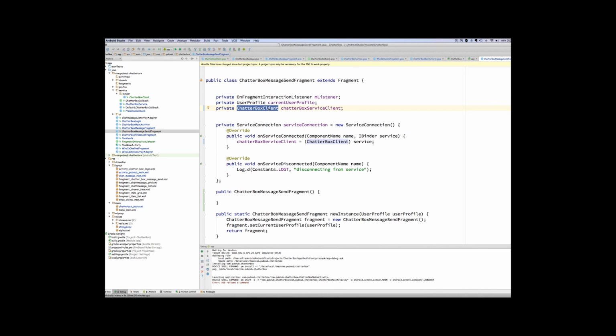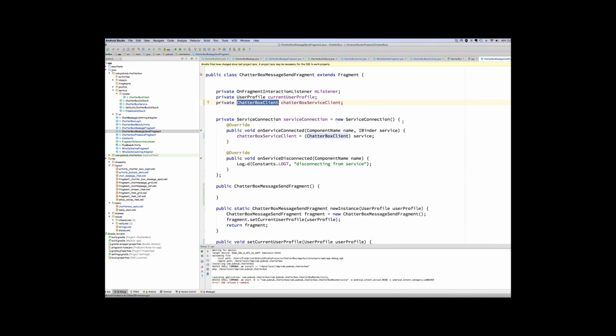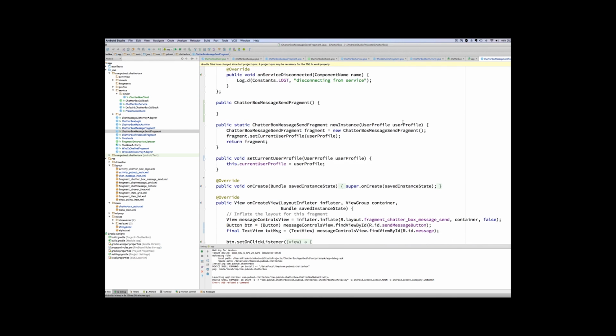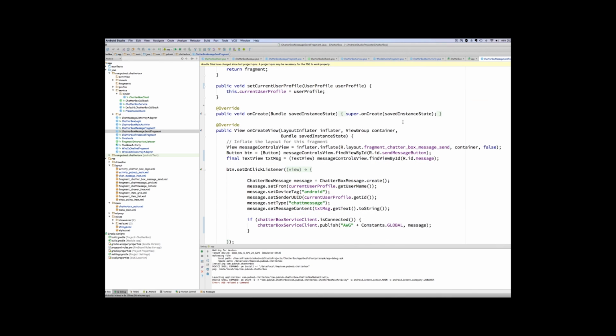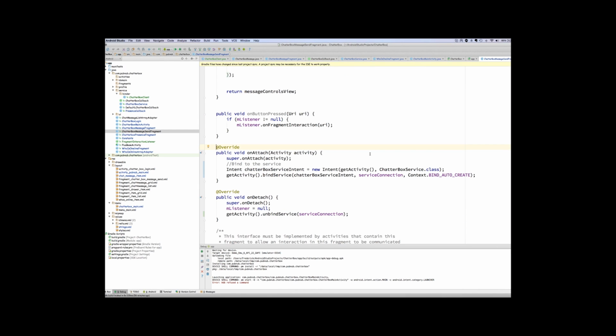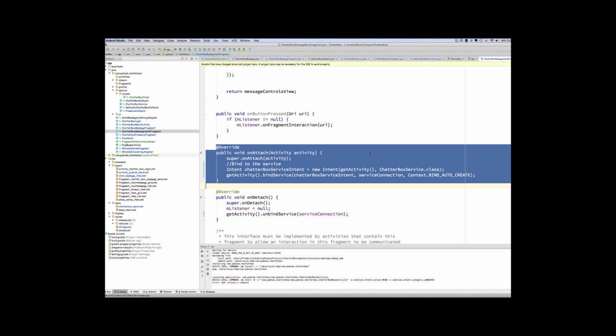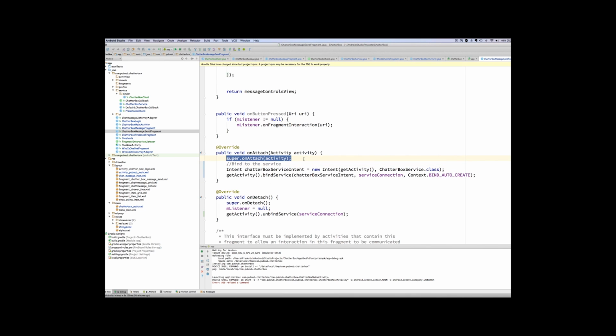And then there's an instance of a client. The client is how you interact with the service, and you register listeners with that client so that the service knows who to call back. The way that I do that is using a service connection. So let me go down to where that actually occurs. For fragments, the Android lifecycle will call onAttach. That means that your fragment is being attached to an activity, meaning that the user is going to look at your fragment. And at that point, I always call super.onAttach. That allows any initialization that needs to occur for this particular fragment to happen.